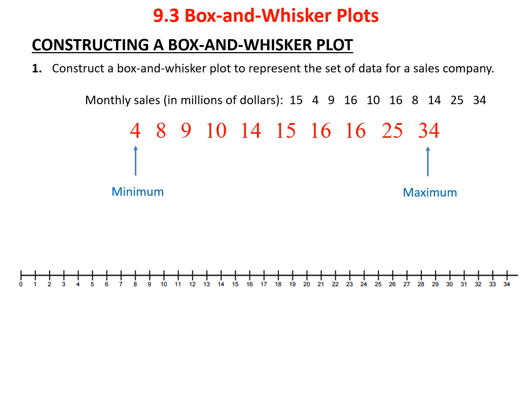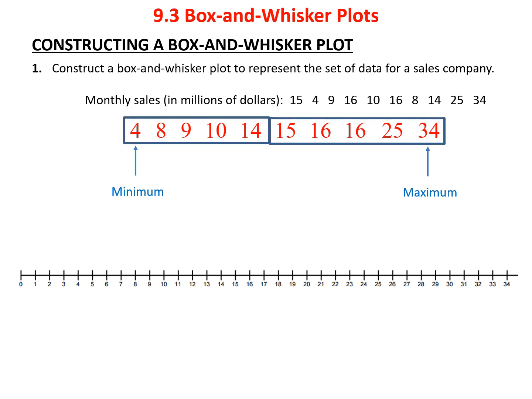Now the next thing we want to find is our median, our middle. So if we count over here, we discover there's 5 there and 5 there. Notice this time there is no middle number because it's an even number of data points, so there's 5 on each side. So what we have to do to find our median is we take the average of these 2 numbers here. Okay, so we're going to take the average of 14 and 15, and that's going to be 14.5. So our median is 14.5.